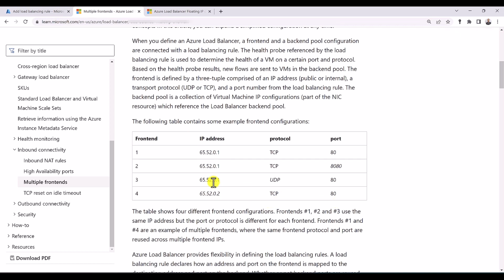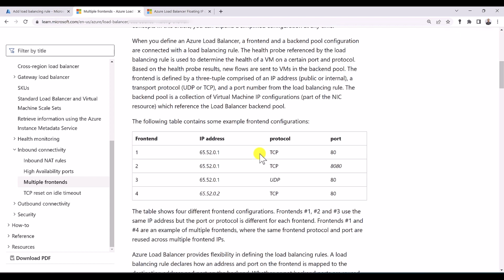However, for the top 3, the first and second use the same protocol, but they are on different ports, so we should be alright without any problem. The third rule is using port 80, but should be fine because we are using a UDP protocol, not TCP. So the main rule that we need to keep in mind when we define our load balancing rules is that the combination of the destination IP address and destination port has to be unique across all load balancing rules.